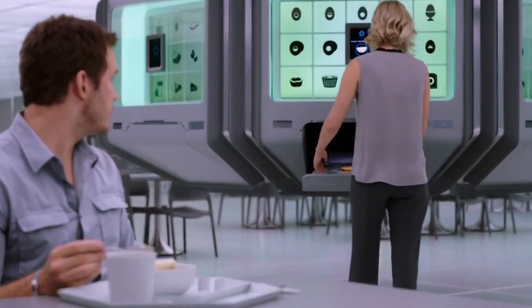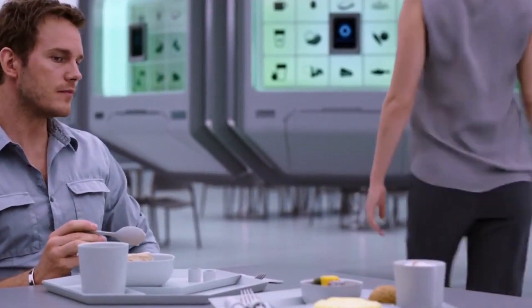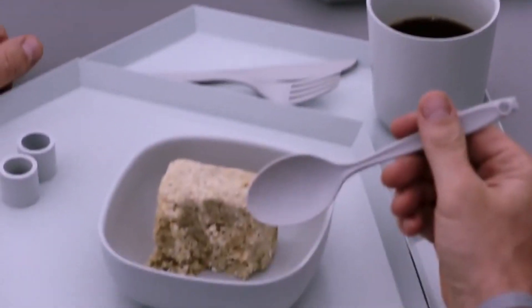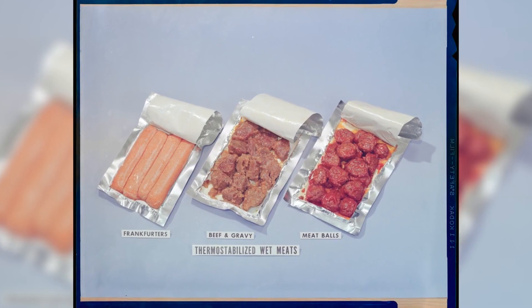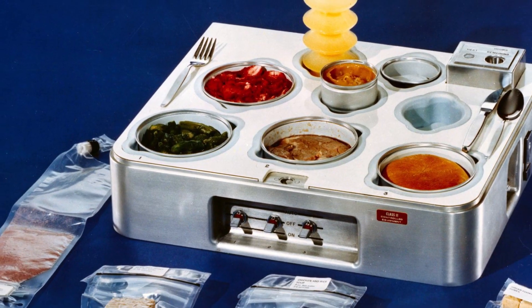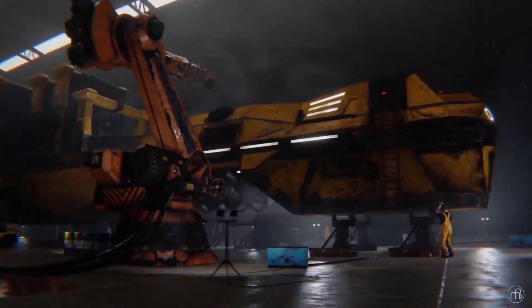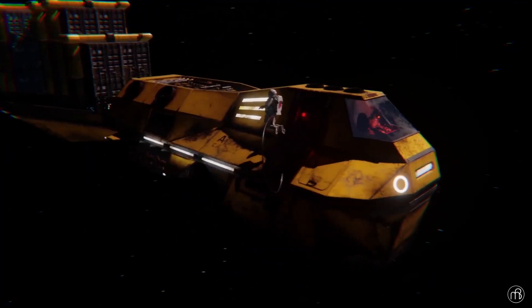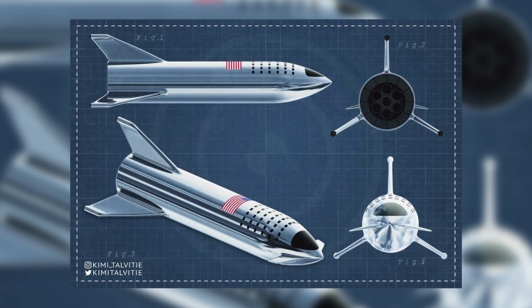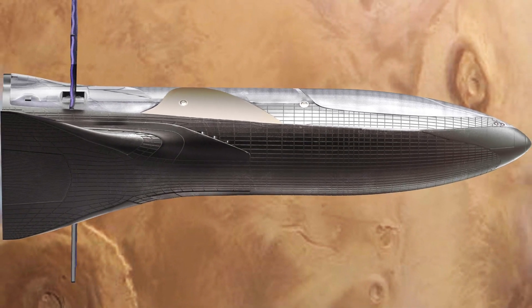Starship's kitchen will be for more than just cooking — it will also serve as a space for the crew to socialize, conduct research, and practice skills. The food served on Starship will differ from a typical dinner on Earth. Meals are thermostabilized, meaning they've been heated to a particular temperature for a set amount of time. This process destroys all bacteria and enzymes, leaving safe and tasty food that can last for months. The next room will be a hold space used for all cargo needed during the mission, such as Mars rover vehicles.